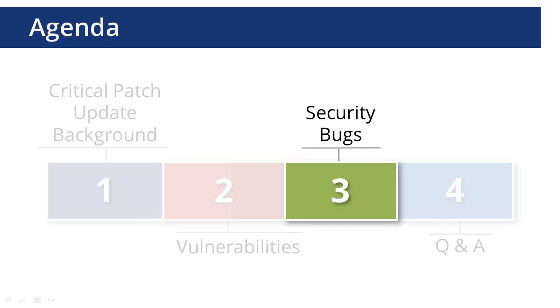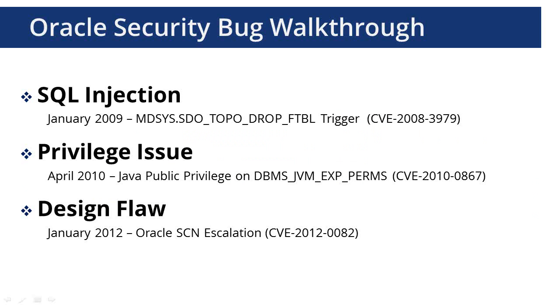So that's the background, and I just wanted to give you some information about the CPUs, some background about them, and talk about the vulnerabilities as a whole. Now what we'll do is take a couple of vulnerabilities and walk through them in detail. I took a smattering, and I wanted to make sure that I covered a couple of different areas and that there was public exploit code available. Those were my two rationales for picking these bugs. I could have picked at least two or three dozen. We looked through and decided which ones would be the best to show, and so we'll walk through each of these and talk about them in detail.